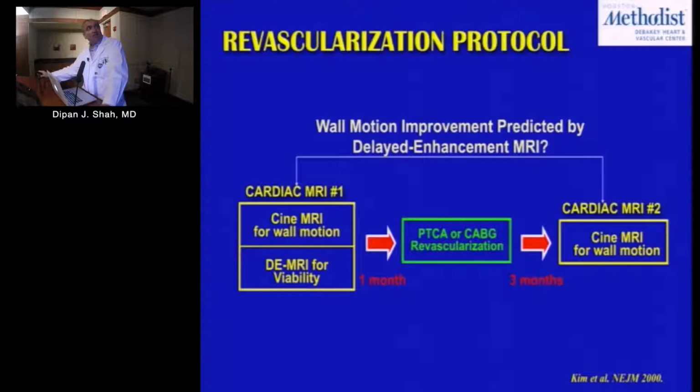So let's go on to talk about, can this be useful now in helping us to predict improvement in contractile function? This is kind of the classic study design. This has been done with dobutamine echo. It's been done with nuclear techniques as well, where you take a patient who's going to get revascularization, either percutaneous or surgical. You bring them in beforehand to undergo your viability technique, as well as cine-CMR to look for wall motion at baseline, and then you bring them back at follow-up to look for improvement in contractile function and to see if the findings on your initial scan actually predict the magnitude of improvement in contractile function.